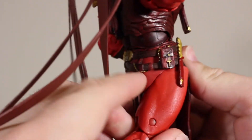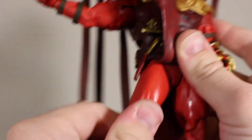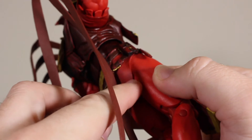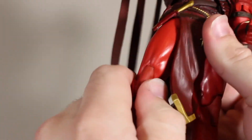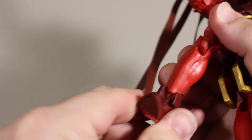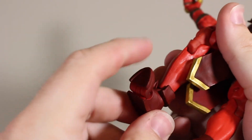The legs go forward and back really well. A lot of people complain about upper thigh swivels on McFarlane figures not being great, and I agree they're blocked by the sculpting — though this one does have a little rotation. You could potentially sand down the butt or thigh area for better rotation, but as-is it still functions going inward. There are double-jointed knees that get a really full bend. The foot has a rotation and hinges forward, and there's actually an ankle rocker even though it's a bit blocked, plus toe articulation.